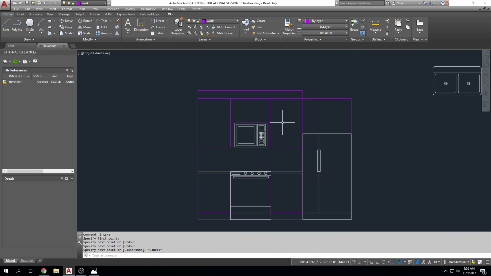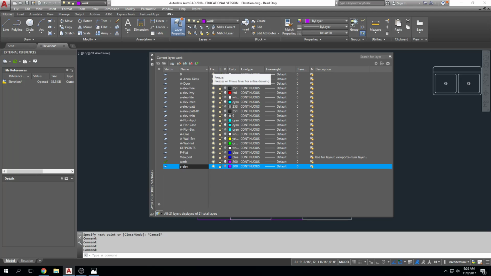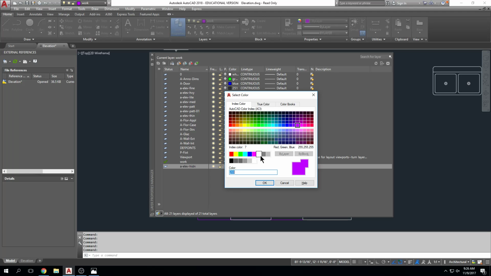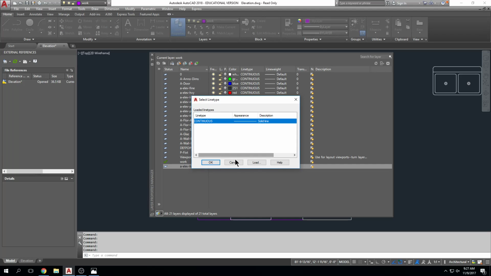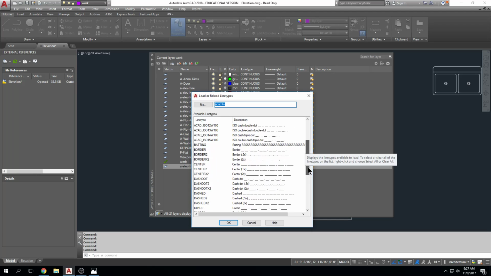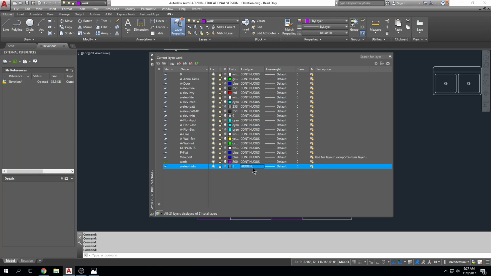So how do we then generate the swings on the cabinets, right? Those dashed lines. I forgot one layer in here. We're going to add A-ELEV-HIDN, H-I-D-N, okay? And that is going to be kind of a lighter pen weight, like maybe a 7 or an 8. Okay, and to make it dashed, we're going to change the line type to a hidden line type. So load, hopefully you guys are getting pretty used to this by now. Hidden, okay, click, okay, and we have a hidden line weight associated.